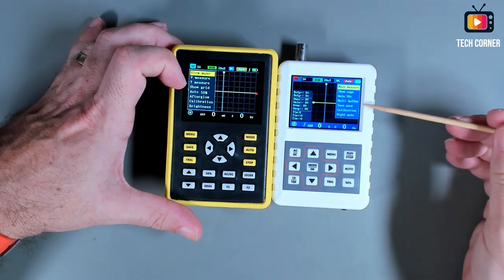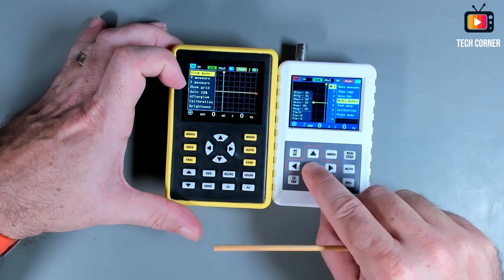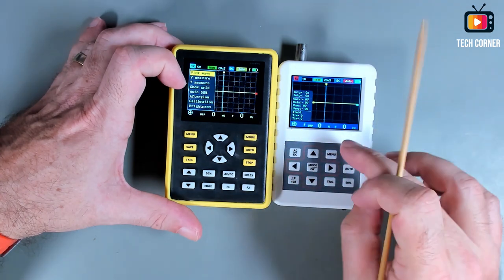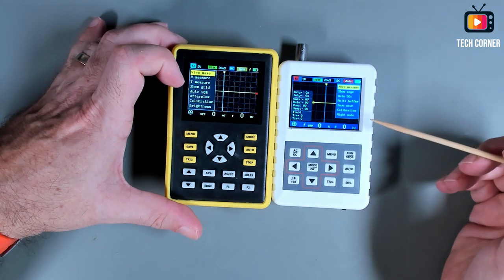We have here the multi-buffer that, if I'm not wrong, yeah, the multi-buffer is the Afterglow in this one. They have different names. It's weird because it's the same brand.